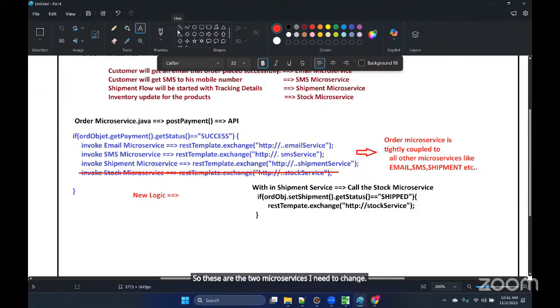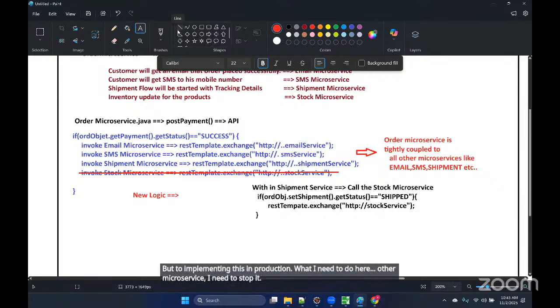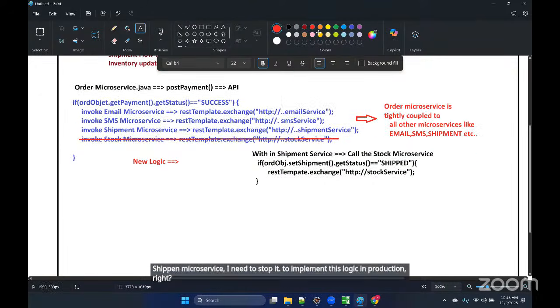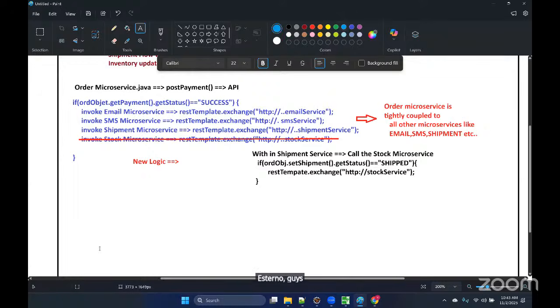But assuming I went to the order microservice and added new code, and in the shipment microservice I added new code, to implement this in production, what do I need to do here? I need to stop the order microservice and stop the shipment microservice. Yes or no, guys? Will you agree with me?